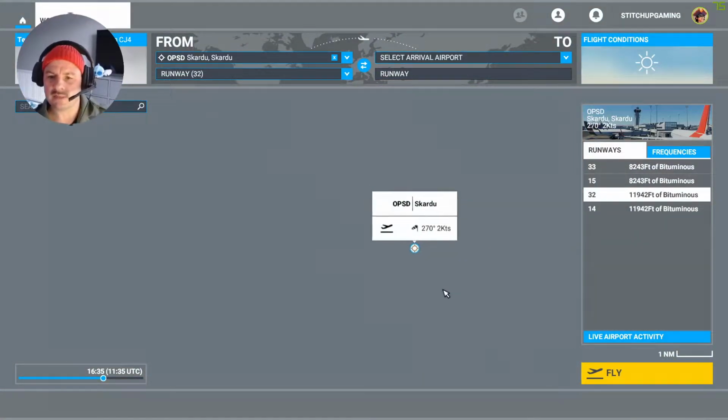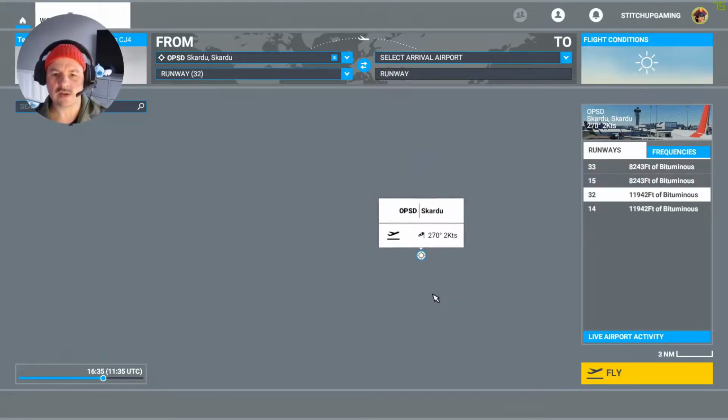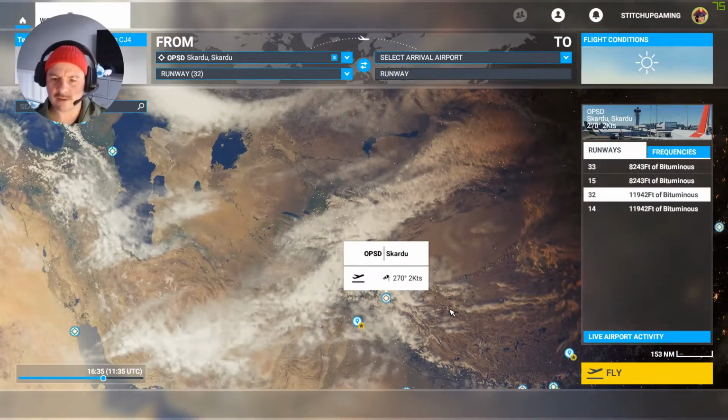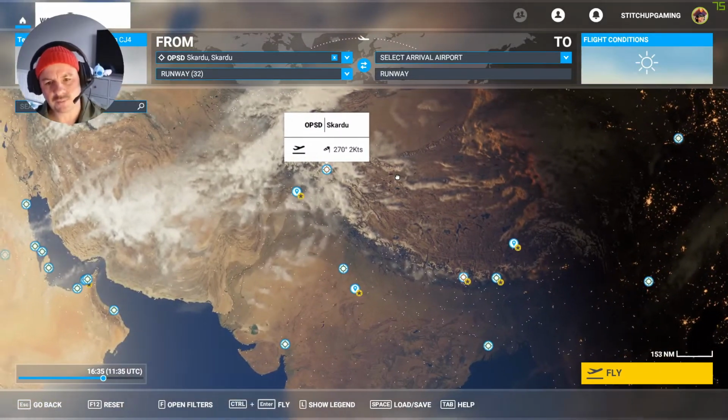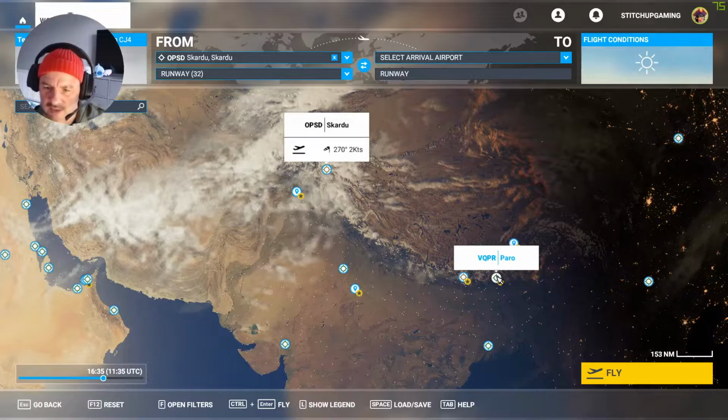Now Skaru Airport is in Pakistan, and we'll have a look here. If we just zoom out a little bit, the Himalayan mountain range is kind of here, coming right across there. Mount Everest is over here.